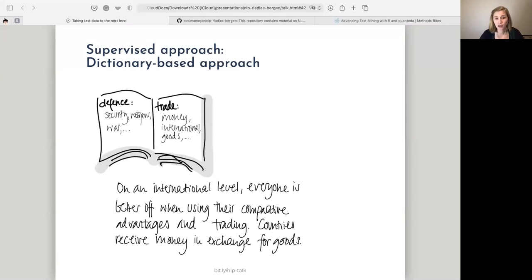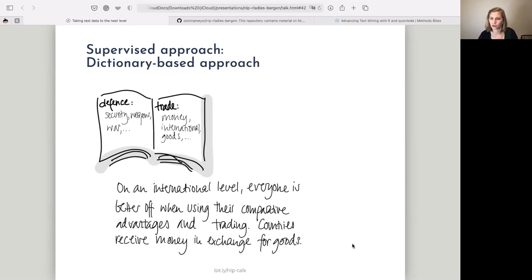And then you do have your text. And you could read that text, and I think I put the participant screen on my text. So here: on an international level, everyone is better off when using their comparative advantage in trade. Countries receive money in exchange for goods, something like that. Once I read that as a human being, I obviously know, well, it's about trade.